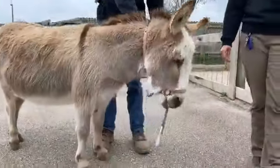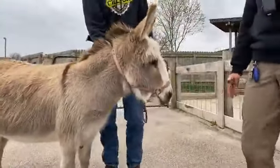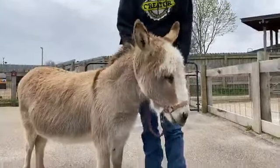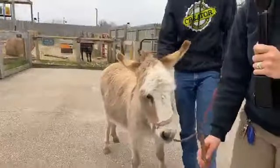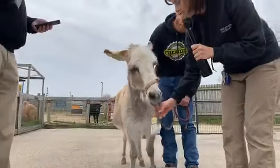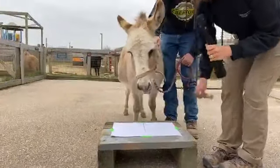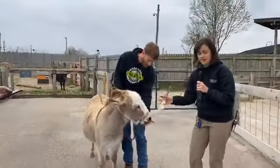And then from here, good. So Ella's going to get a quick treat. So after we taught her how to grab onto the paintbrush, then we had to kind of teach her, hey, what do we want you to paint? So then we moved her over. She's got this nice little platform. So Matt's got hold of her. Matt's one of the supervisors here at the animal encounter. Good. And we taught her how to touch something with the paintbrush.